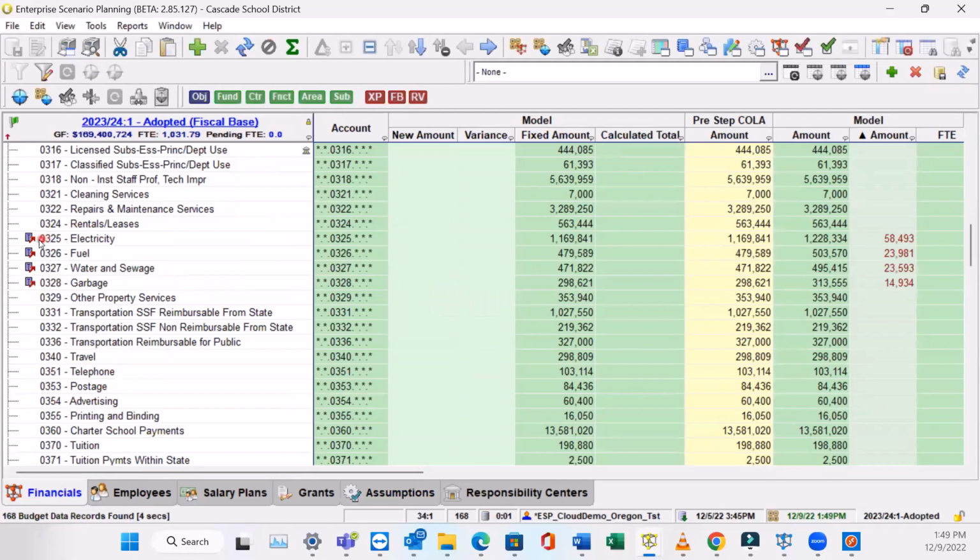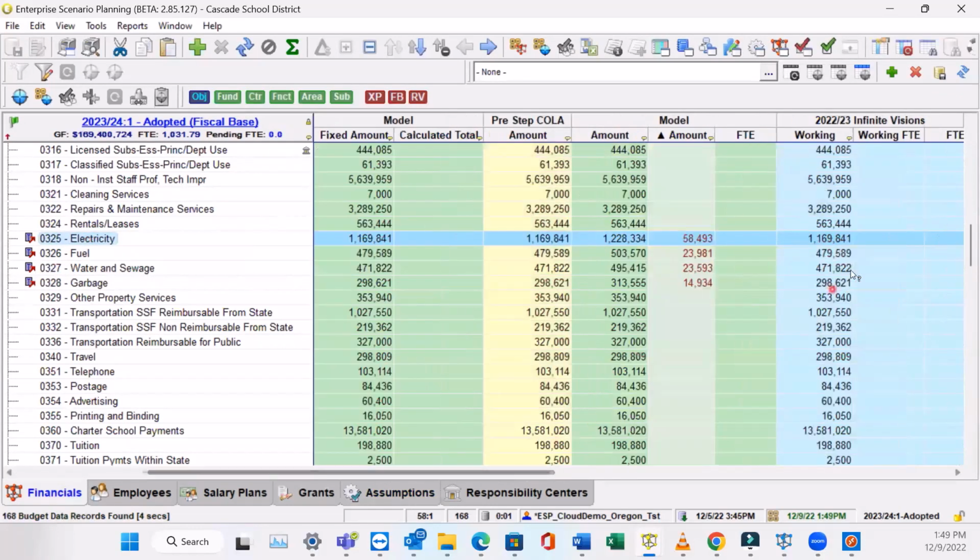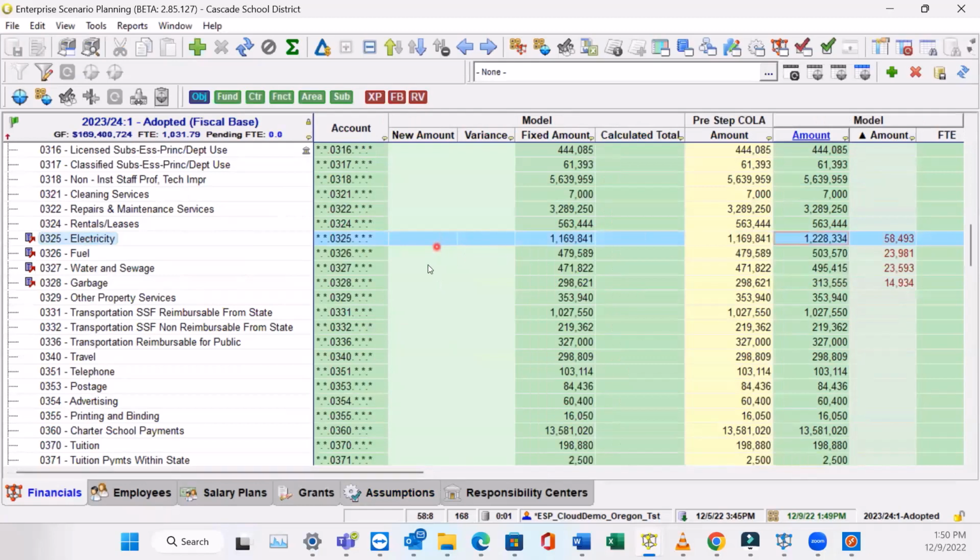Okay, here we go. So here's those 4 objects with an inflation group on them. It took the working value, it put it into the model, which was already in the model. You can see actually, because of my baseline, there it is. It still lives there. And then it added 5%, and that's my new amount. You could have gone in here manually and put a 5% variance in here and done it, but this is just an easy way to do it, and it does all of them for you at once.